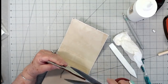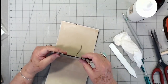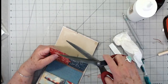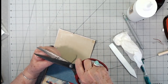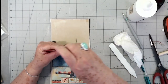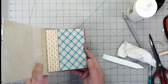I think I can. And then re-ink that, and nobody will be the wiser except you guys, and don't tell anybody, okay? Let me see. I'm going to straighten that up just a tiny bit. Now we have both sides even, and that one is in there.